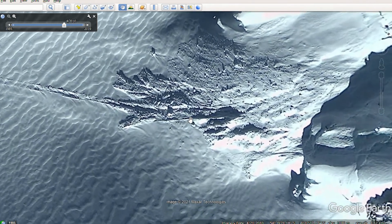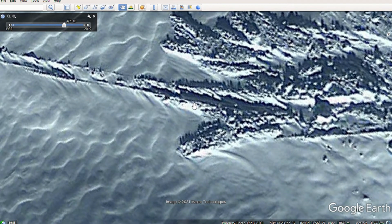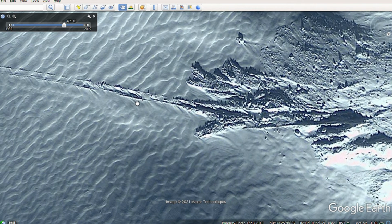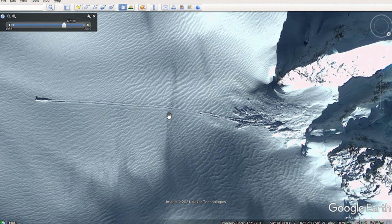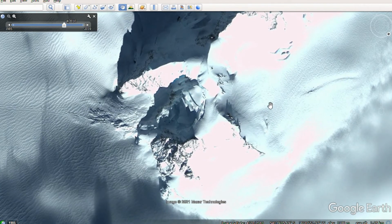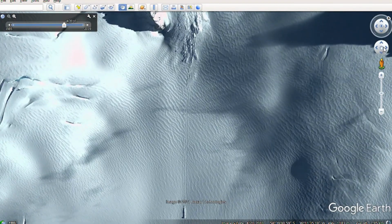But let's just quickly take a look at this mountain on the right hand side where this object has seemingly come from. Now, if we have a little bit of a closer look, for me anyway, it looks like this area here where you can see all the debris that's sort of spewed out goes uphill a little bit here. You can clearly see the incline and decline of the landscape there, and this part here that you can see going into the clear snow is uphill. You can clearly see that, and as it comes over the top of this hill to the left hand side, it goes downhill. So I don't understand how something could roll uphill like it has done in quite a straight line. It's very suspect, it's very odd. I have no idea what's going on here. Could it be something that's exploded out of the mountain perhaps?